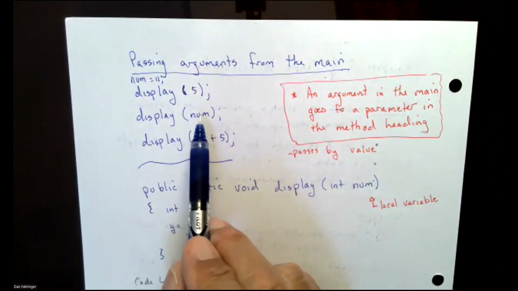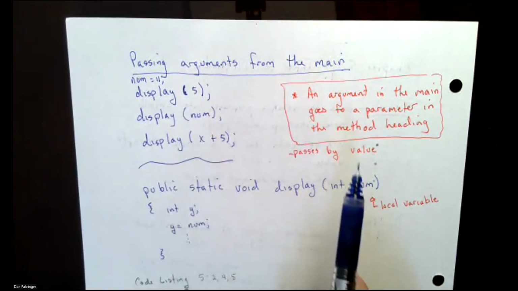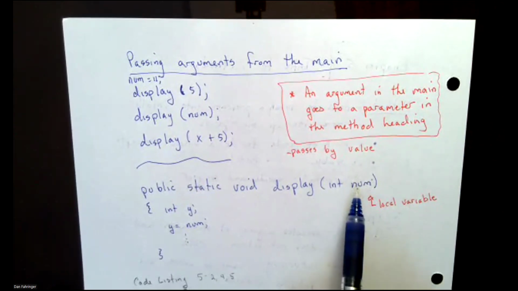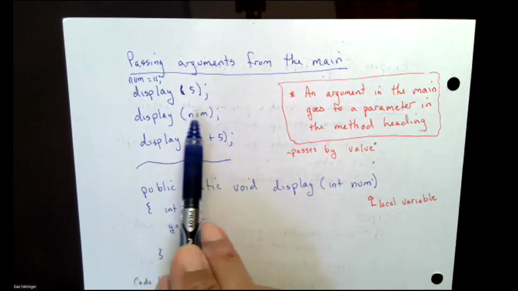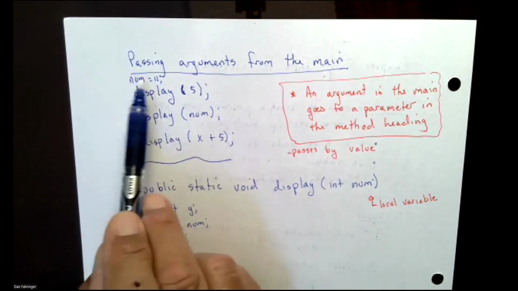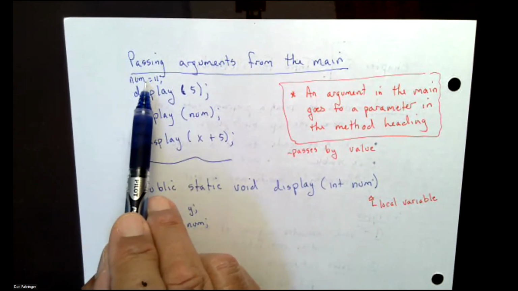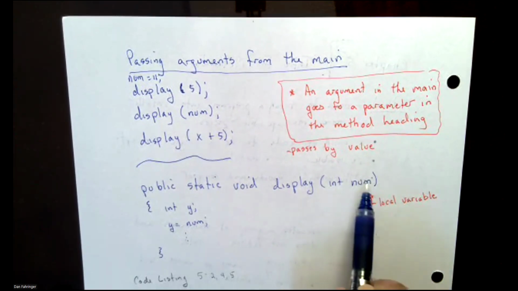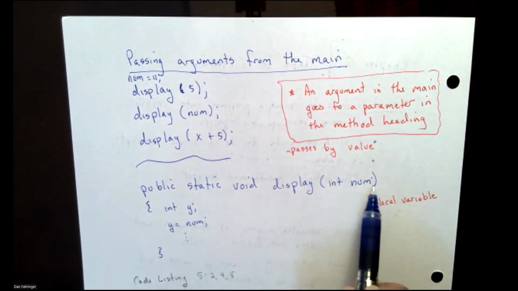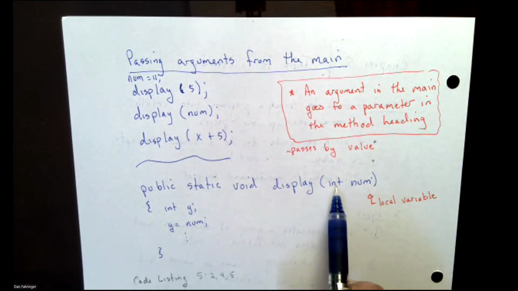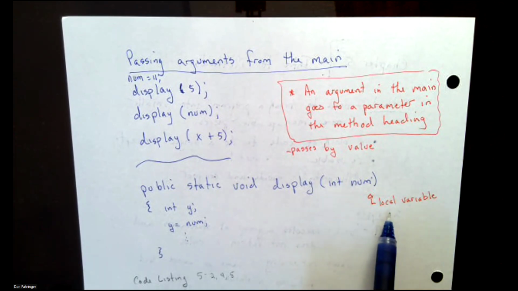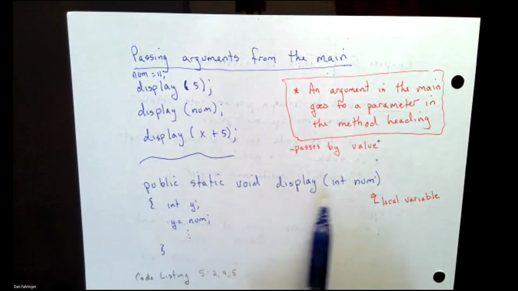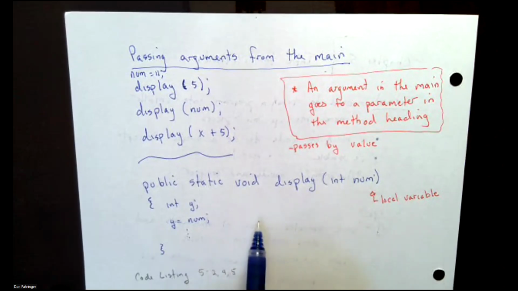11 flies through the air and comes down here and goes to this spot. Now, this num that's created in the main is at a different memory location than this num, because as you can see, I'm recreating a new num that's going to be called a local variable. When I'm done here after this line, that's the scope of this, it's gone.